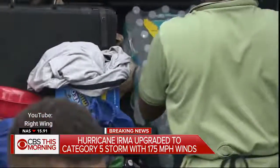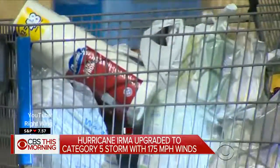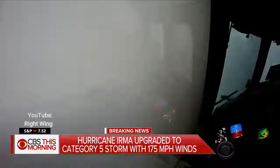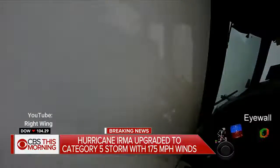It's not good for you. It's not good for the stress. You have to do it as early as you can. Monday, hurricane hunters flew through the storm for the first time as it gained strength in the Atlantic. We'll know more as the week progresses what kind of a threat it really poses to Miami-Dade County.